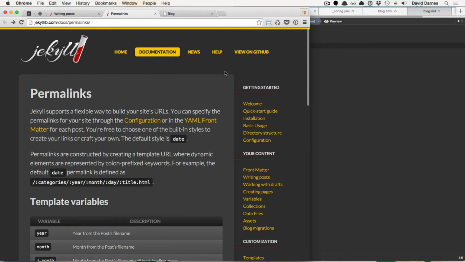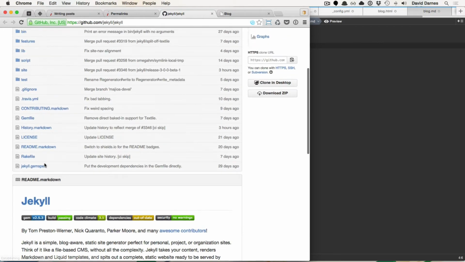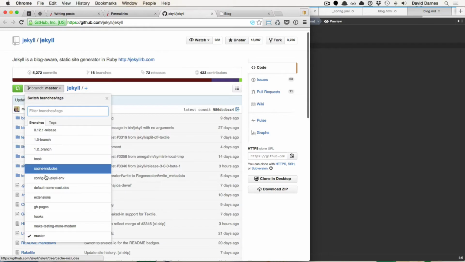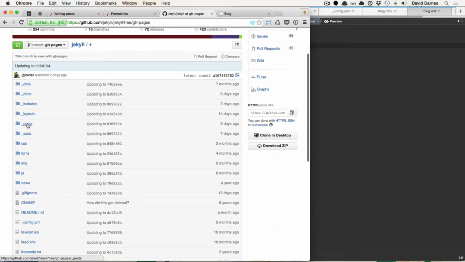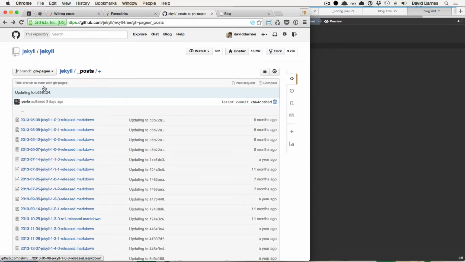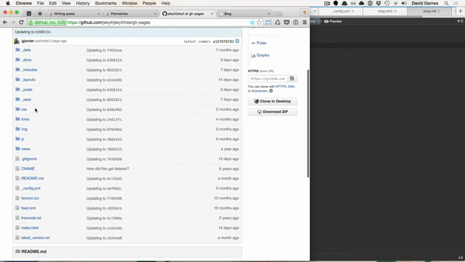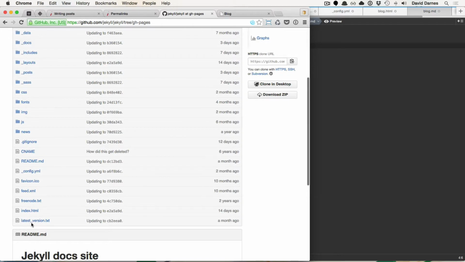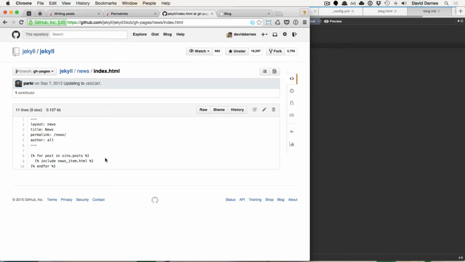Let's have a look how the Jekyll guys are doing it, because they've got a news area. So switch to GitHub Pages branch, and then they have a posts page, and in here they don't have any URL information. They must have a news directory and then an index.